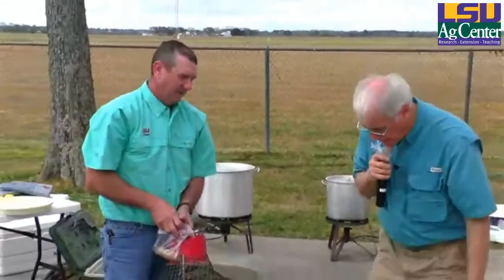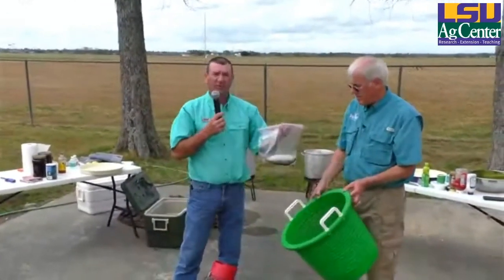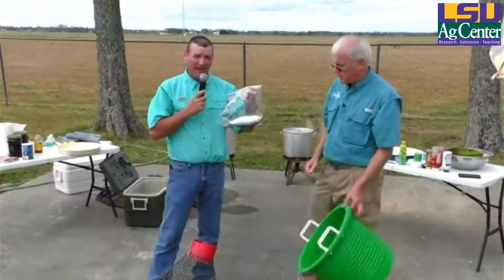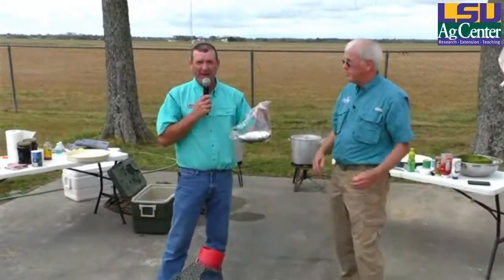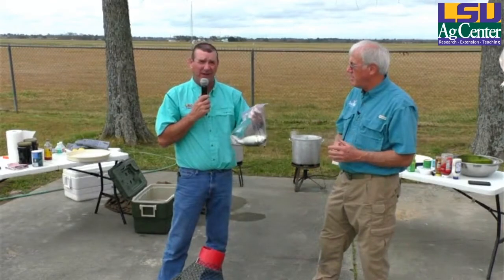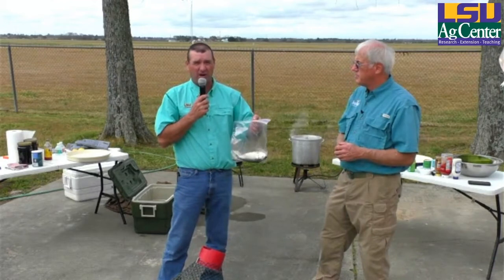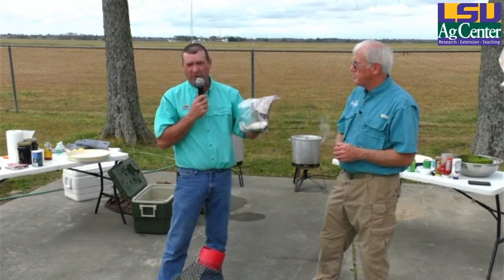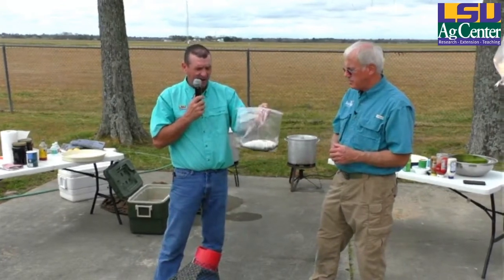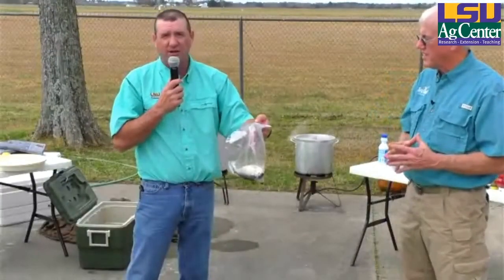Once it warms up in the spring, this artificial bait works well when water temperature is about 70–75 degrees or higher — it's as good or better than fish. But in cold water during wintertime, that little piece of actual pogey will catch more crawfish; it just has a stronger attractant. I cut my own fish into about three pieces. I know a lot of people like to get their fish already cut, but that's a lot of waste. If they start eating all of it, then you can cut it a little bigger, but it's a lot of money to spend if it's not being eaten.